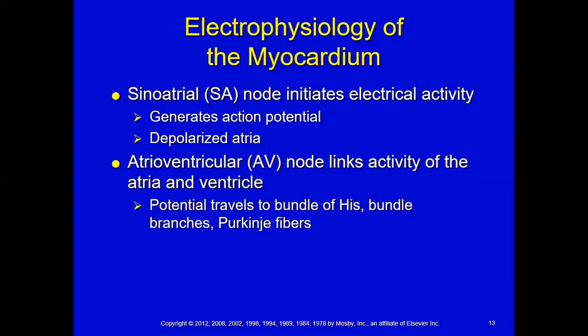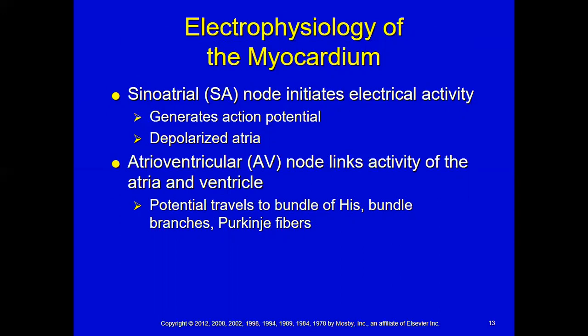And that my SA node is the pacemaker, right? And what is my typical heart rate? 60 to 100. So my SA node will fire somewhere between 60 and 100. If my SA node fails to fire, my AV node is its backup, okay? And it will fire at a rate of 40 to 60. Not how I want to do it, but I will. A rate of 40 eventually is not going to make me very happy.